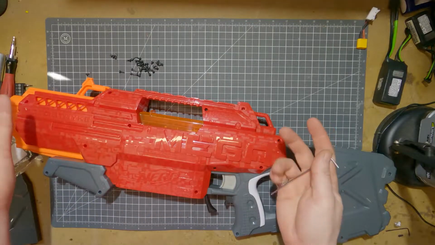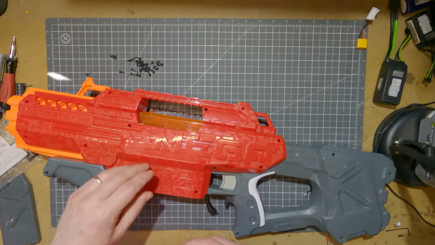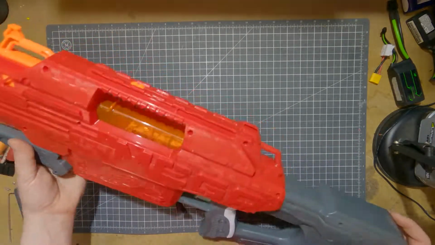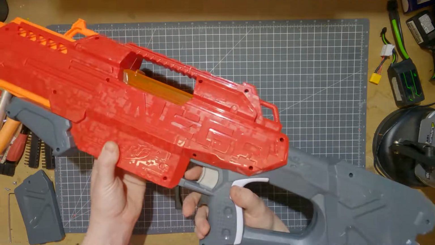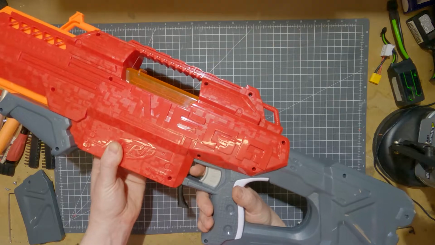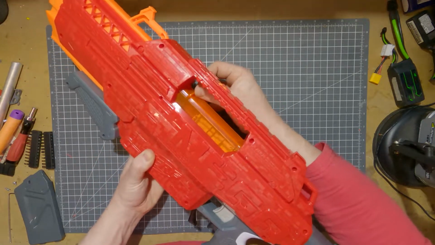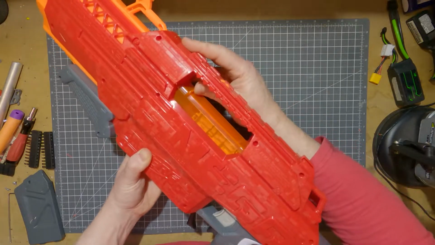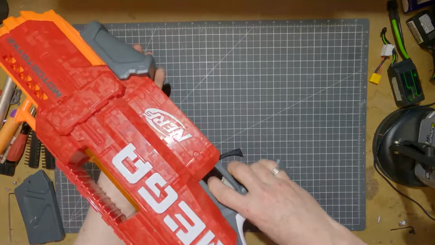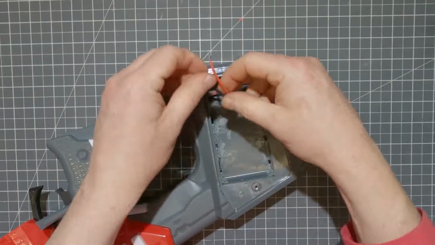Actually, you don't need to watch me do this. We'll just fast forward to when this is all put together, and I'll show you the battery tray on the other side. Okay, so that's gone together nicely. As you can see, the trigger's moving nicely. That's good. It's got a little knob there that locks into place. So that's good. Here's the battery tray.